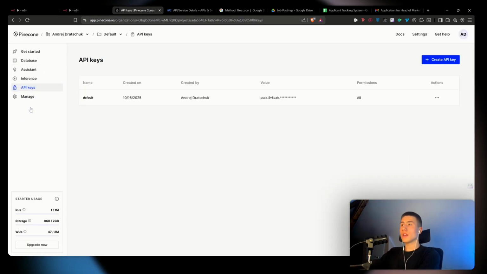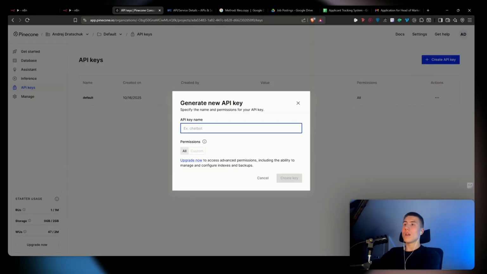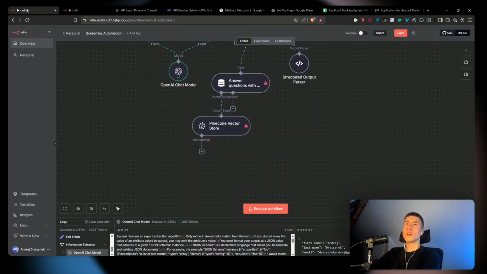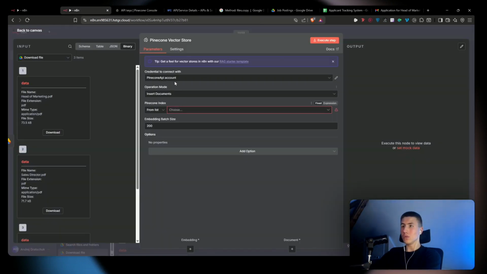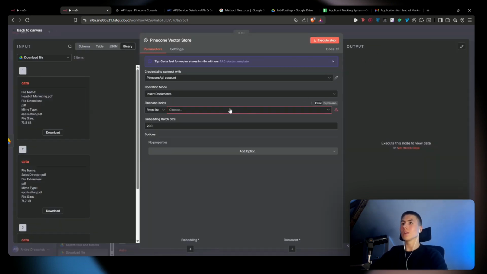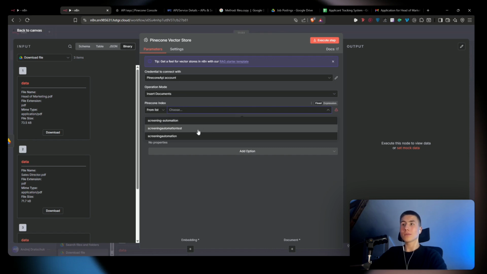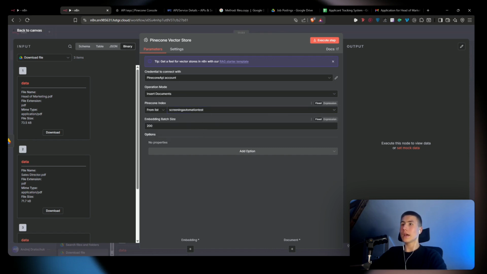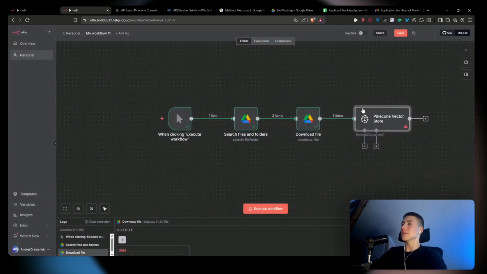You go into API keys, create API key, name it, and create key, and then just copy the key and paste it into here. And then you click on save, and it should say connection tested successfully. Then we'll just need to select the index we created before in the last step. So I created this index, so I'll use that for the test, and that is basically it.